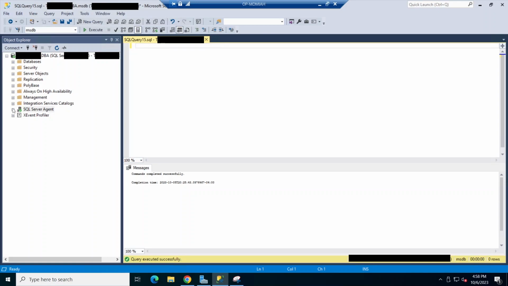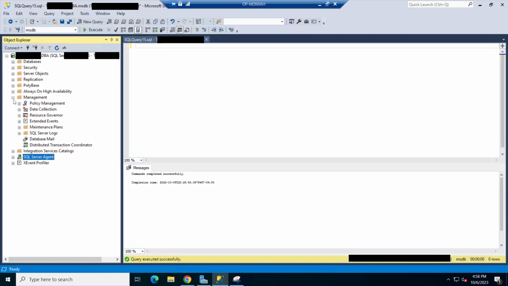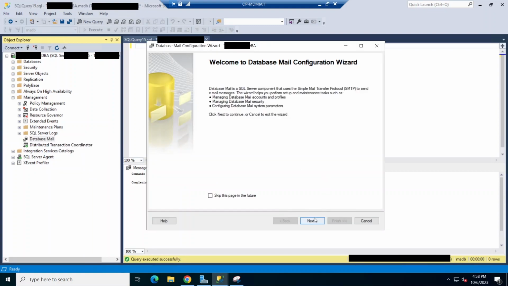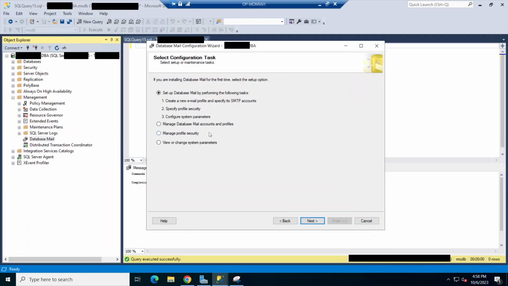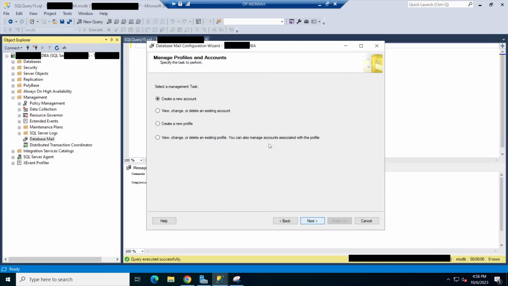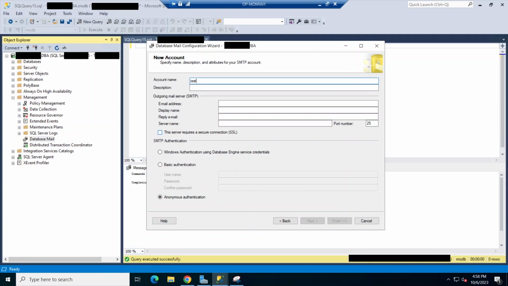So let me go to the Management folder under the database server, and then right click on Database Mail. Choose Configure Database Mail, then click next, and we're gonna select manage database mail profile and accounts, click next and create a new account.